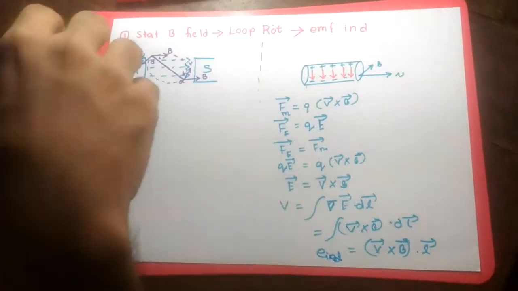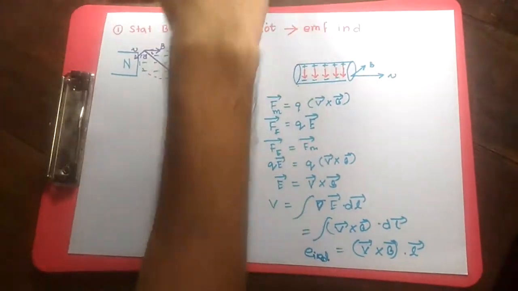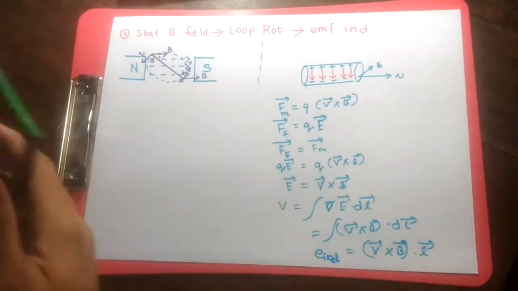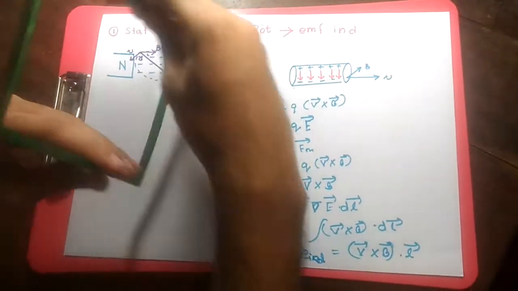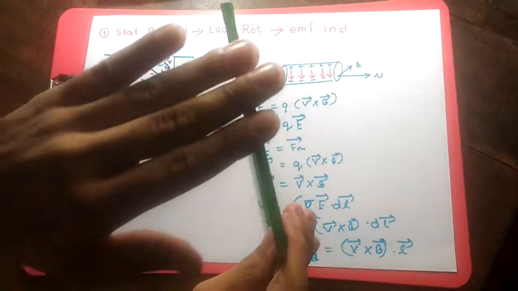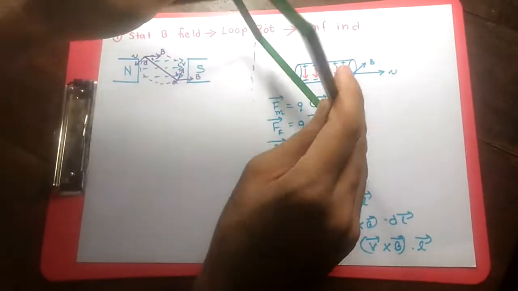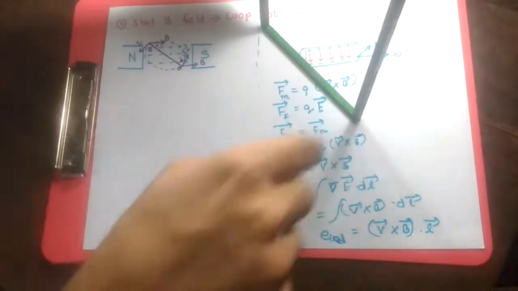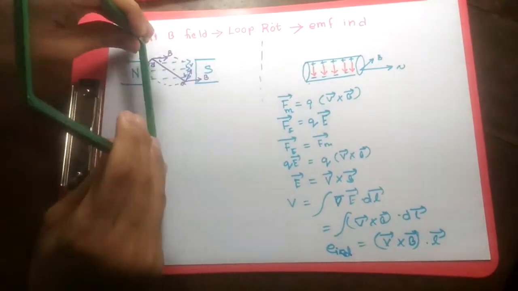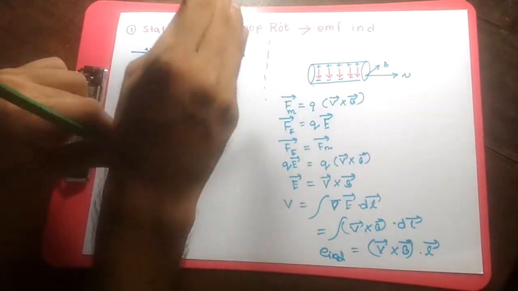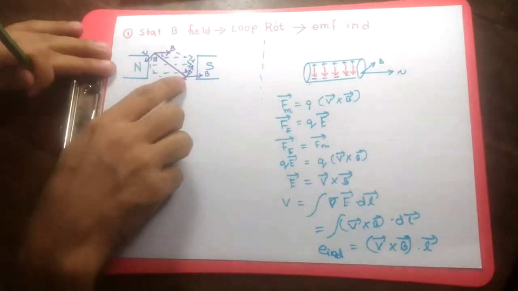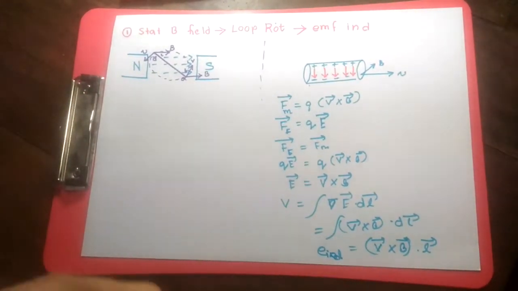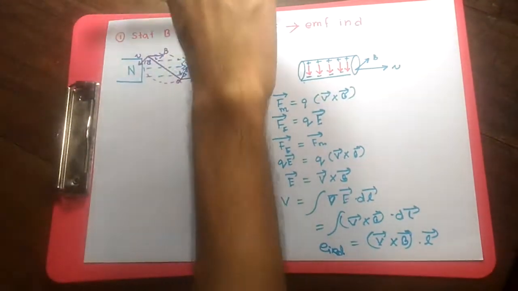We are going to use this equation to derive a more complicated one. This loop is the simplest AC machine — a simple stationary bar magnet with a rotating loop. Only the top view is shown here. We go from A to B, then B to C, then C to D. At some particular moment, the loop is rotating in the counter-clockwise direction, so the velocity vector instantaneously points in these two directions on the two sides. We will use this formula to find the induced EMF at every portion.